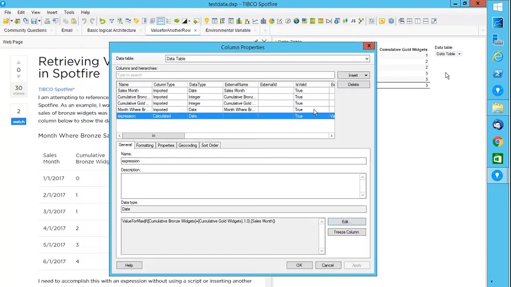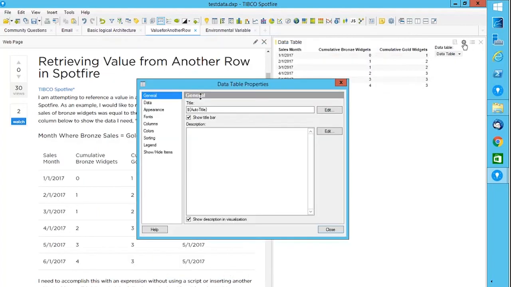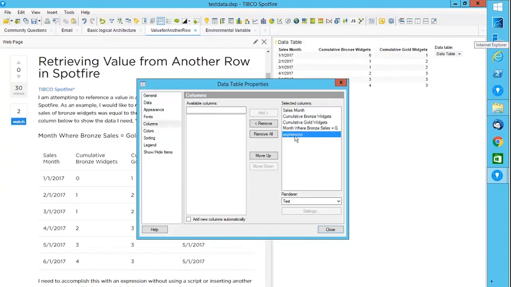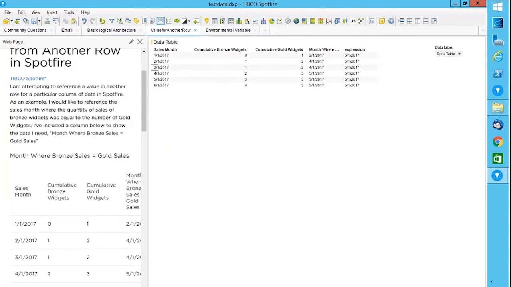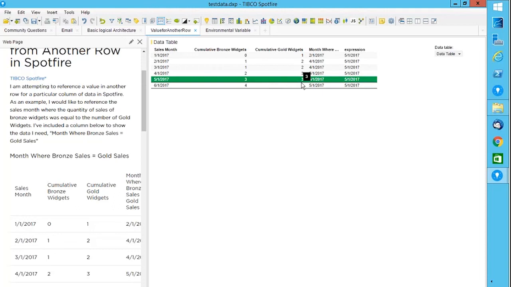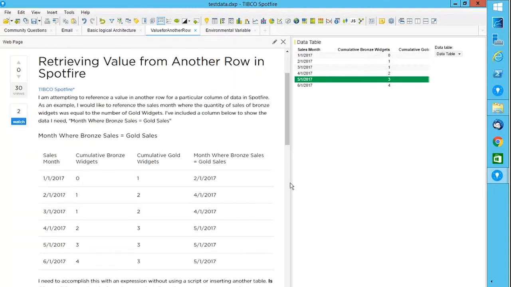Now, if I go here and see my columns, I have this expression column here, and I have this expression because I can see in this data, it's only this month where they were matching. They were 3, and that's the only month where they were matching. That is why you can see I have only that month here as part of the expression. But if there were multiple months, I could see that also. It doesn't look like you just want to pick a month; there seems to be a further calculation.